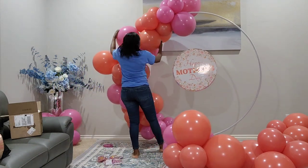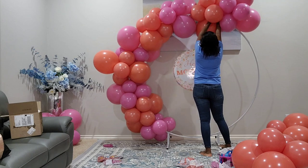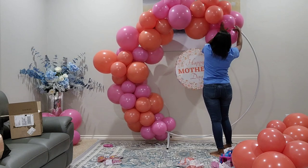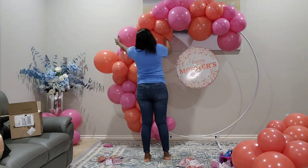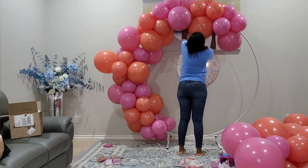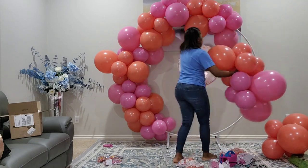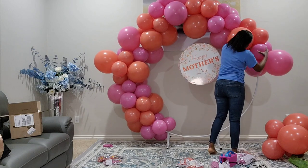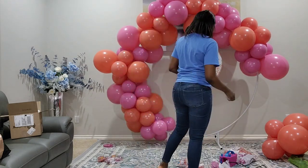We're just creating pairs and attaching them to the backdrop. You can also connect a full garland and then wrap it around, but I find that's harder to manage with a longer garland, so I just work in pairs of clusters and push them tight enough so they fit. They're not going anywhere. You'll see the backdrop move a bit because I don't have the weights on, but I'm just designing at home.